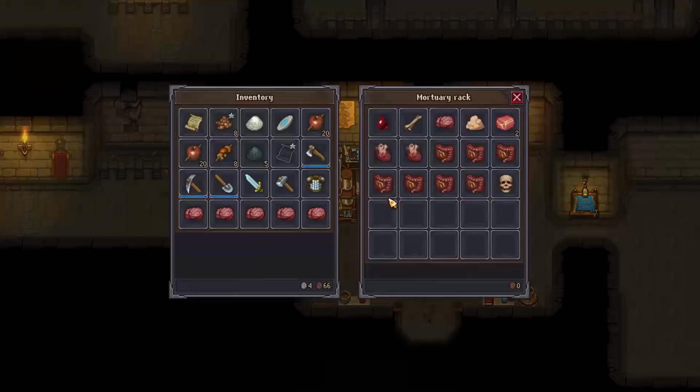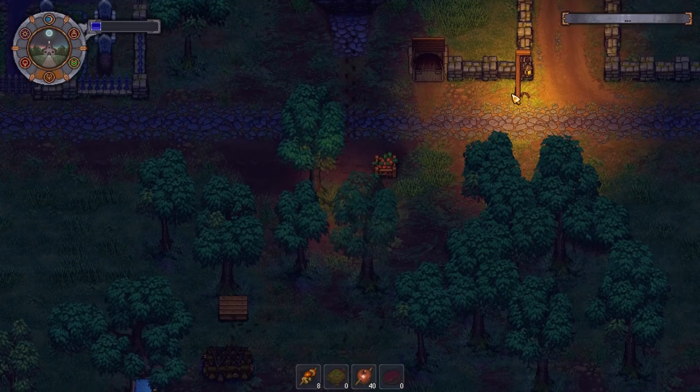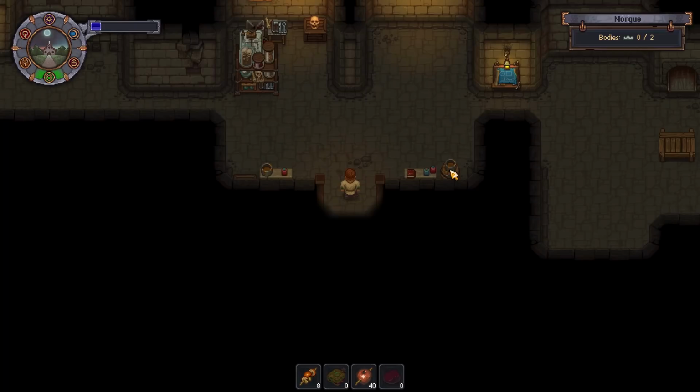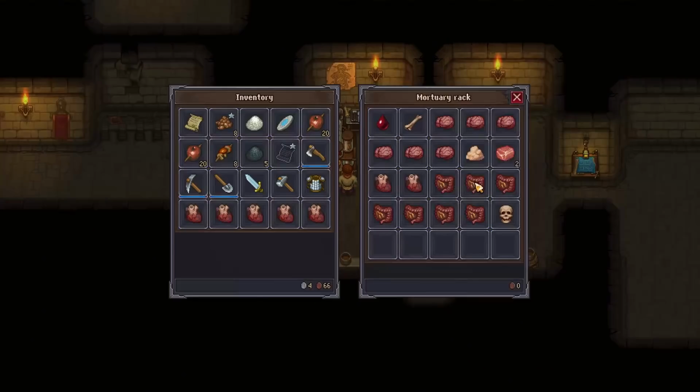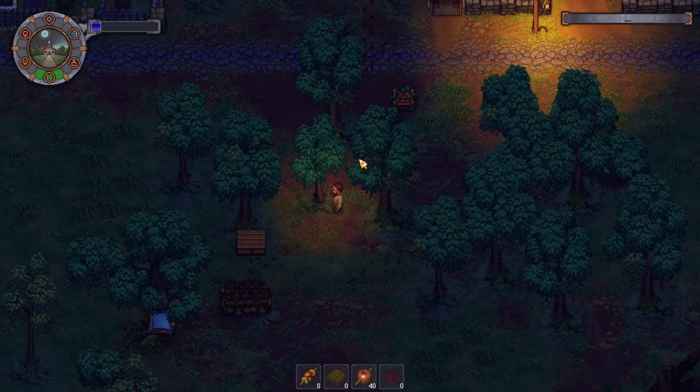Right, we've only got 5 spots left, unfortunately. We need to start breaking down these items into their raw bits. I guess we're just taking all of the hearts then. Very well, that'll do. Alright, there we go. Let's drop these off. We will get a second mortuary rack fairly soon. But once we've got alchemical supplies up and running, things will go very nicely for us. We'll be able to break all of that down.